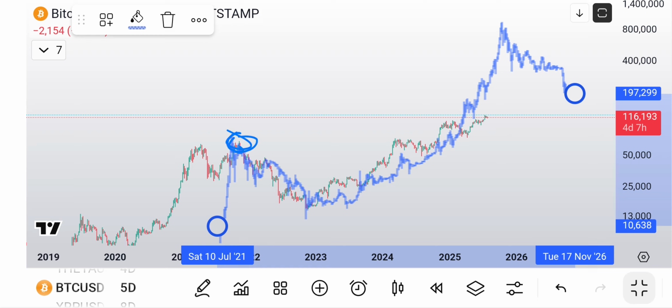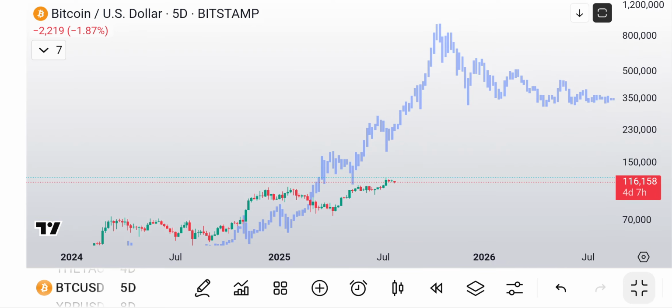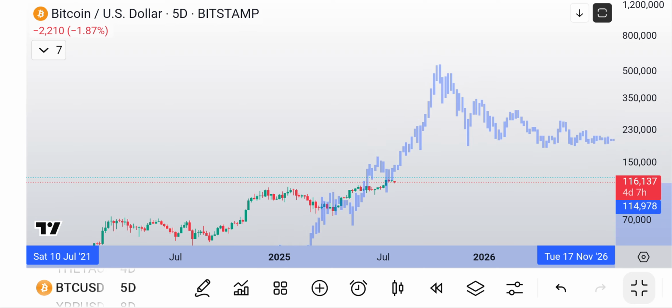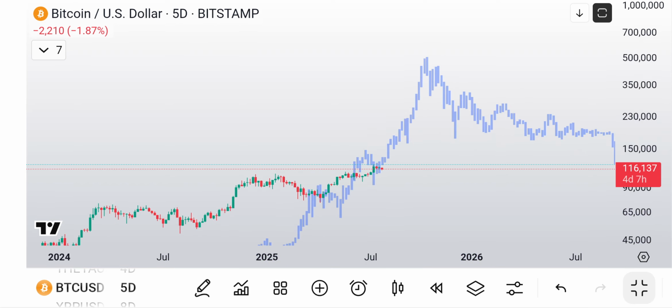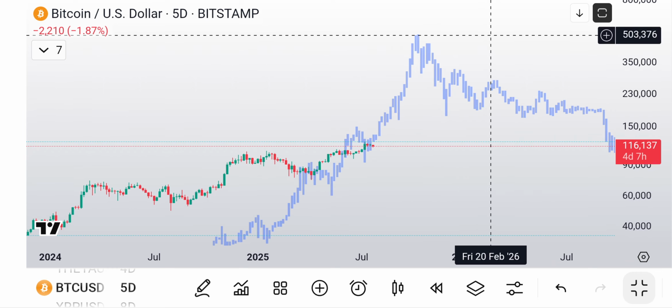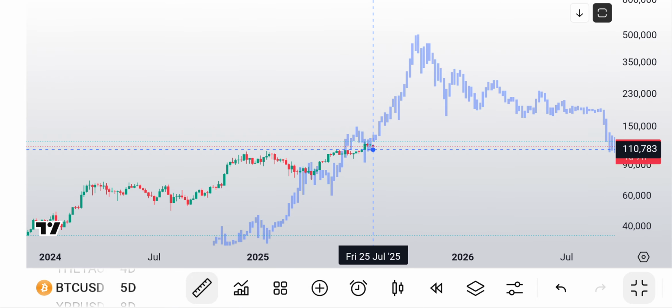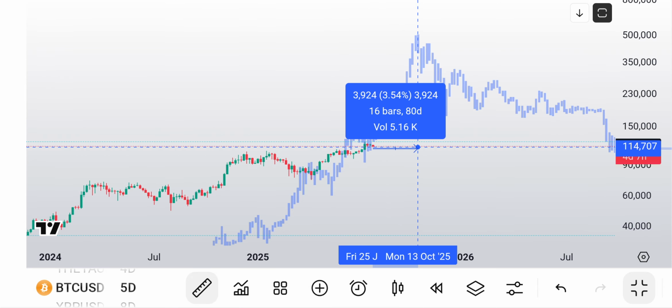You could look at this as the high, and here's the bear market, here's your accumulation, and then there's your run up. So this to me is a better gauge. So where are we? Well, if I pulled it down just like this, that's where we're at. And how much time? Now, I'm not saying it's going to go up to 500,000, not even close, but how much time do we have? We have about 80 days.